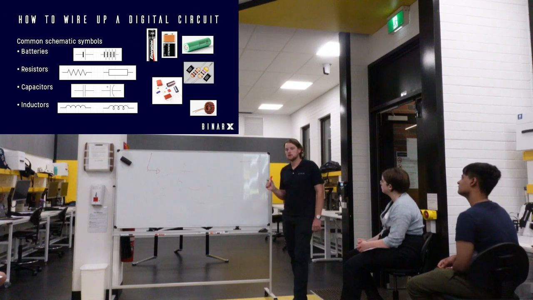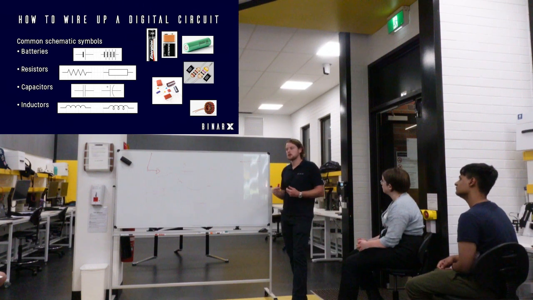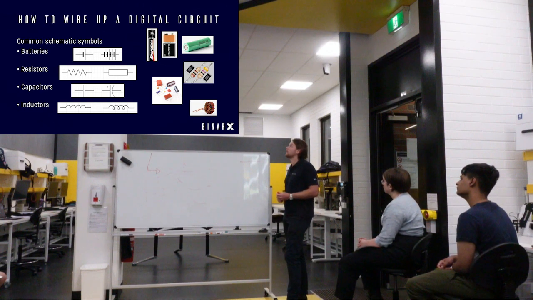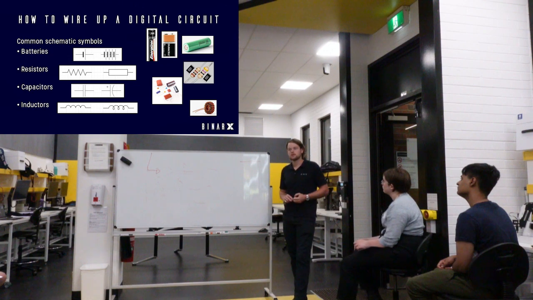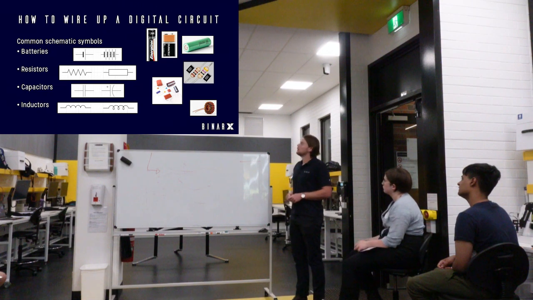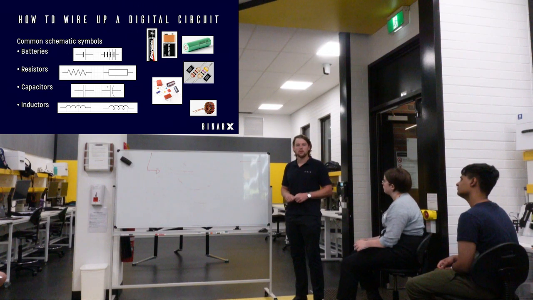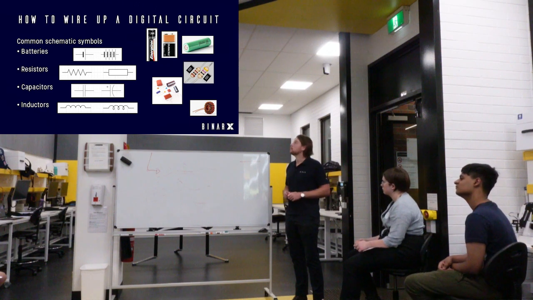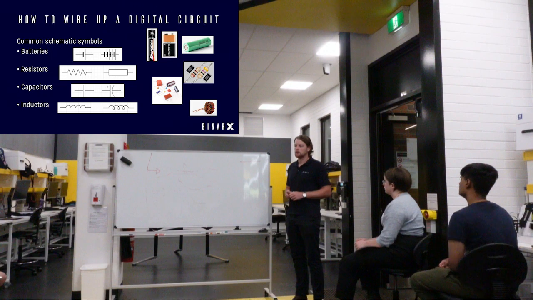We use surface mount because they're a lot smaller, and that means we can make our circuits a lot more complicated. We use what we call 0603 resistors, which are very, very small, but they get a lot smaller. Your phones will be made out of 0201 resistors, which I think stands for 0.2 mils, which is American units. So it's like 1 millimeter by half a millimeter in size.